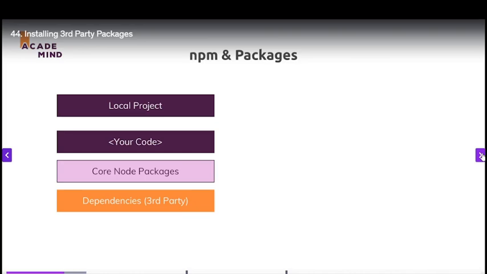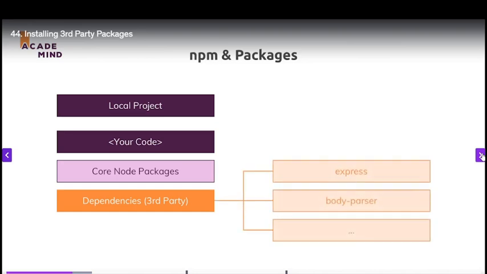Packages could help you with parsing incoming requests, validating user input, anything of that kind. Now, we will use Express in the next lectures, or in the next module to be precise. Body Parser is another package we'll use throughout this course. And there are thousands of packages available that offer all kinds of utilities you can add to your projects so that you don't have to reinvent the wheel.